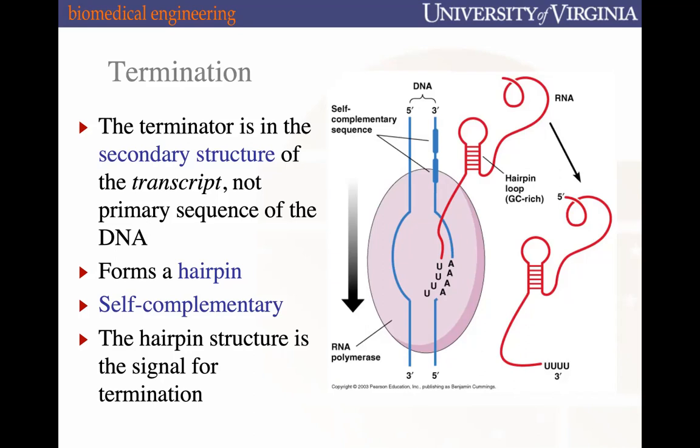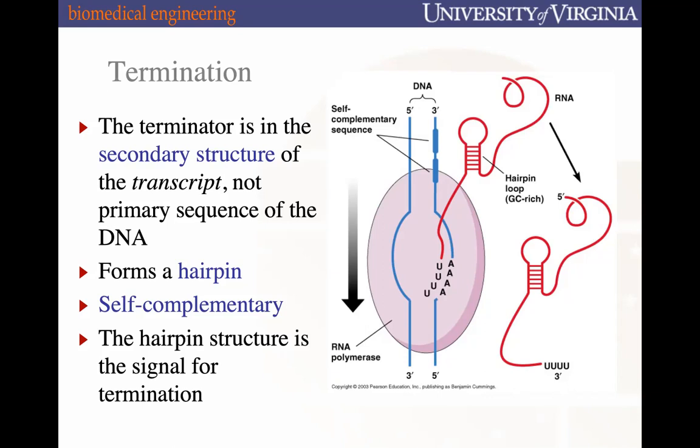So what's important is that there needs to be signals that can help stop transcription, so that when genes are being transcribed to encode corresponding proteins, you're not having genes that aren't meant to be together joined, so that you don't have weird protein dimers or complexes that aren't supposed to happen in nature.